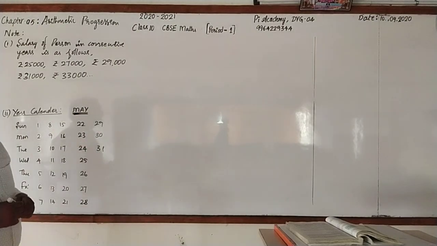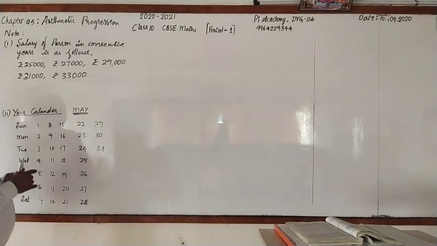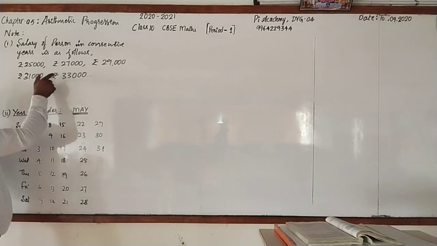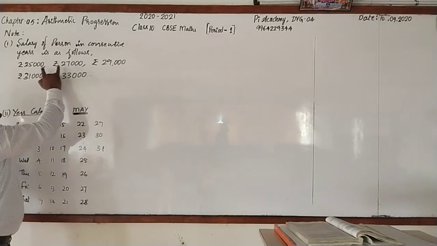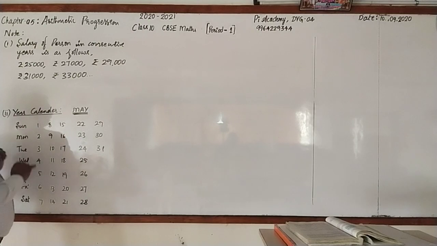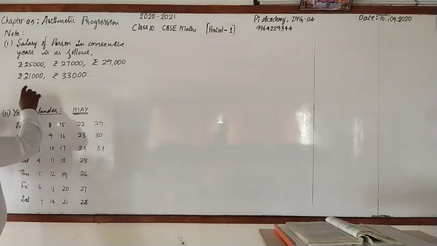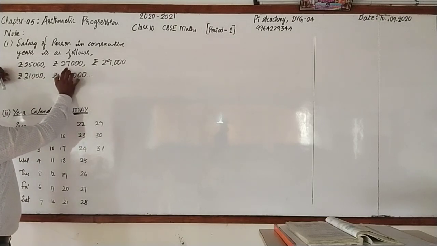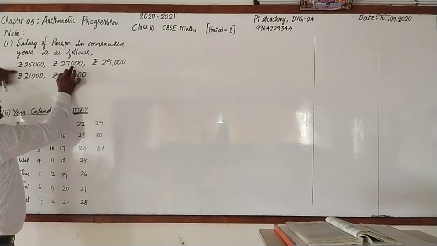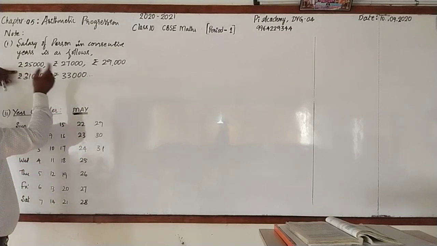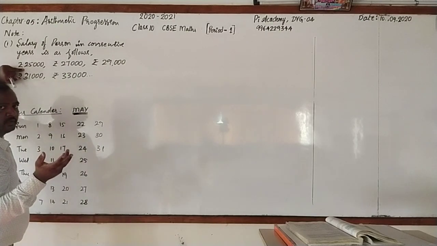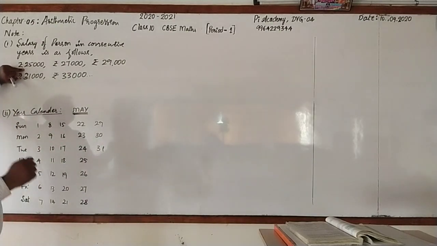Yes, you are right. It is AP. How do you say that? The reason is, look here, the difference between any two consecutive years' salary is the same. That is 2,000. Here also 2,000. Right? And you can also notice that in this list of numbers, one number is obtained by adding a fixed number to its previous number. What is that fixed number? The fixed yearly increment, it is 2,000.